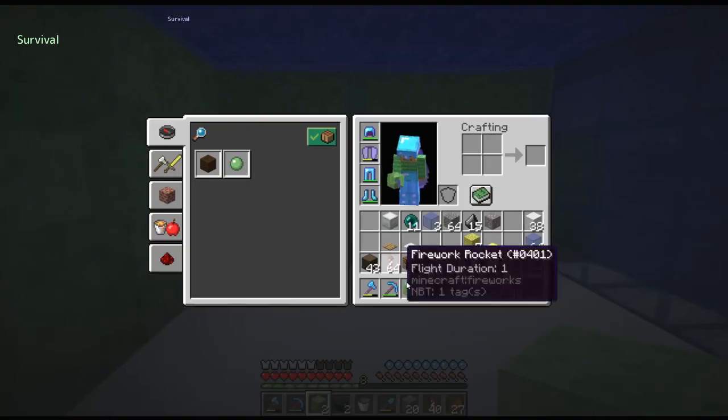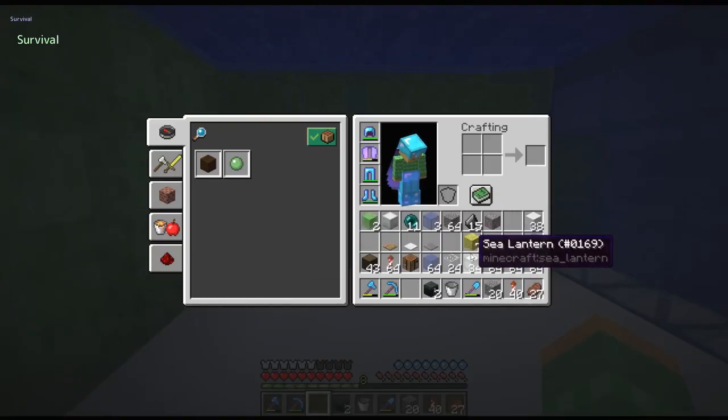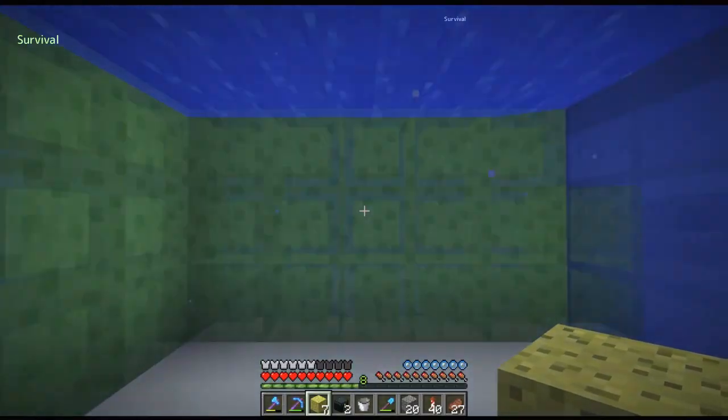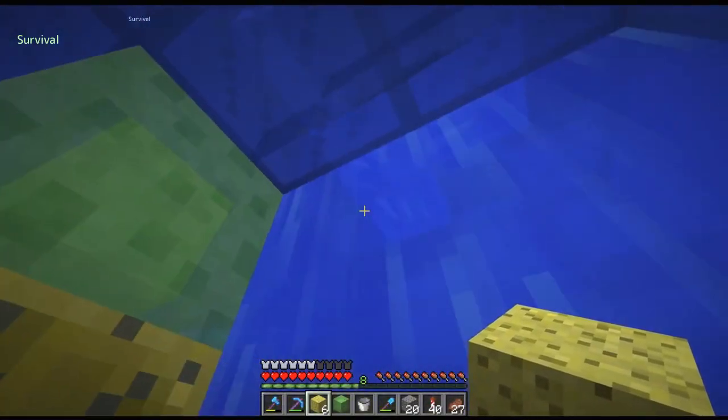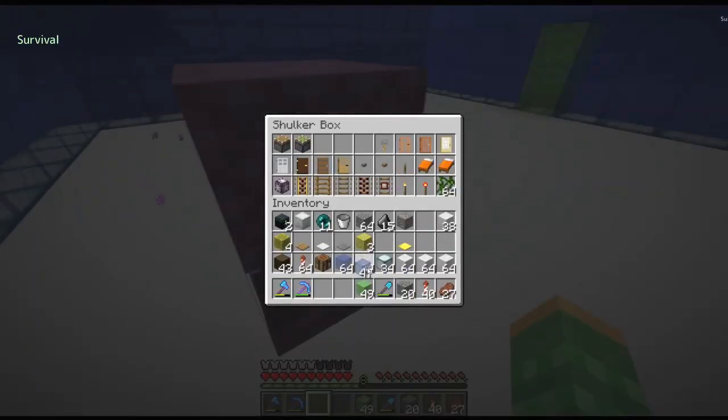Okay, so it's time to sponge this up, and we have divided it up into 4 quadrants. Let's throw down our sponge. I'm actually going to put it slightly lower so it can remove more. Okay, so now we just have to get all our different displays that we need.